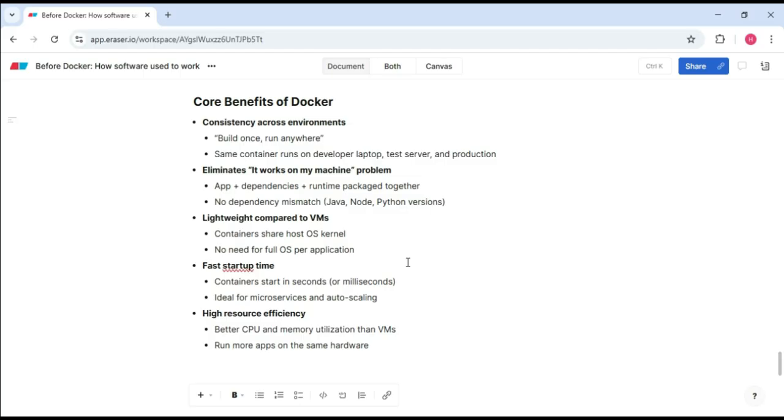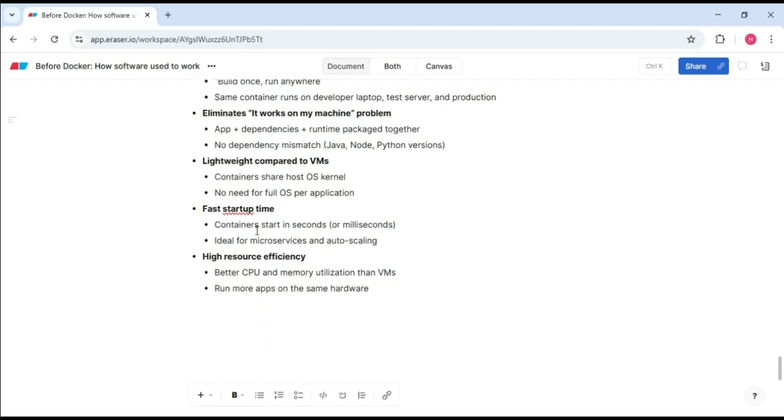They are lightweight compared to virtual machines because there is no need for a full OS per application, and they share the OS kernel, so they can start in milliseconds. It's very ideal for microservices and auto scaling, and they are highly resource efficient.